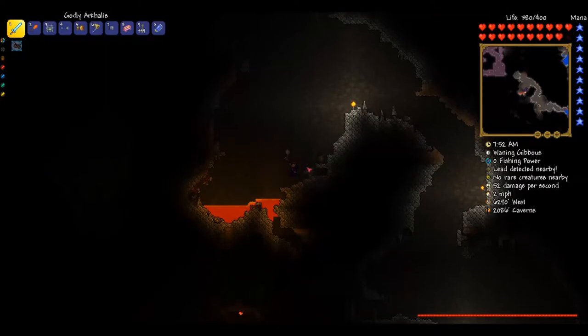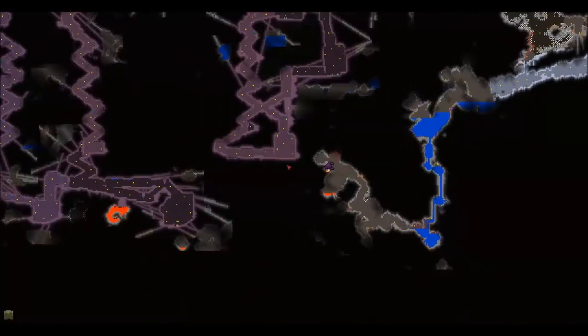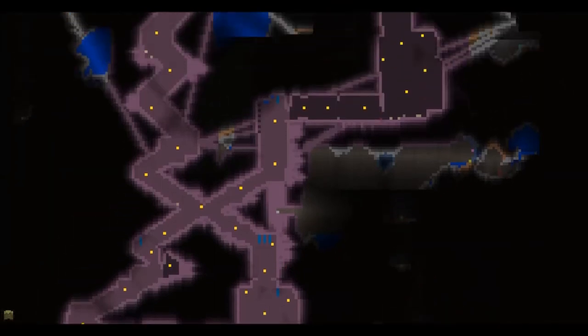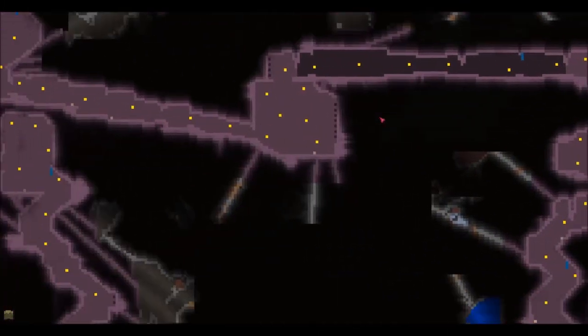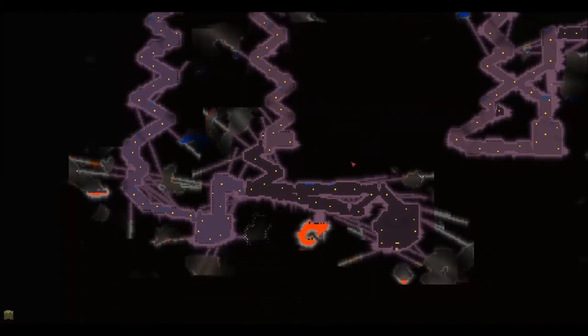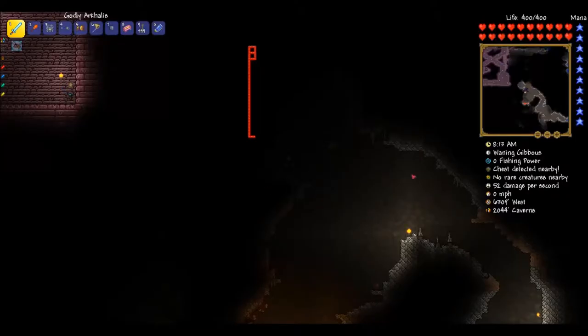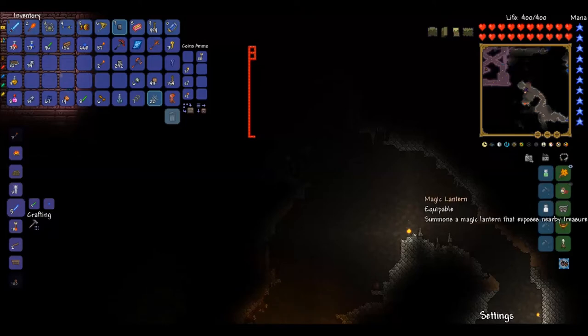Oh, hang on. Chest detected nearby. Now, hopefully this isn't one of these things. Okay. I don't see any marked chests in here. Did I actually mark the special chests in here? I did. Okay, there's one. So, I've detected a chest. I don't know where it is, but there's one thing I can do.